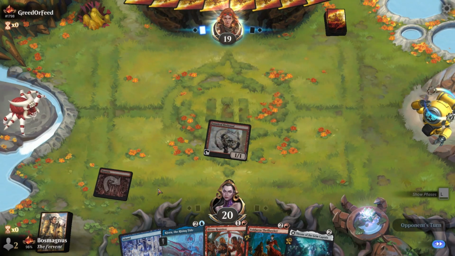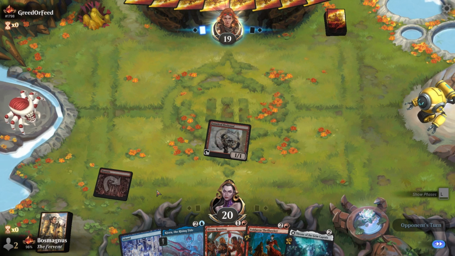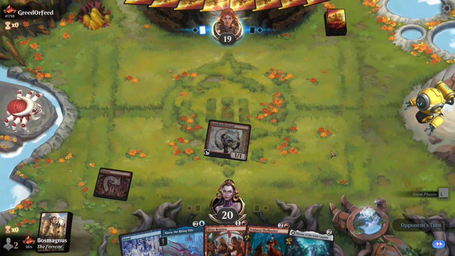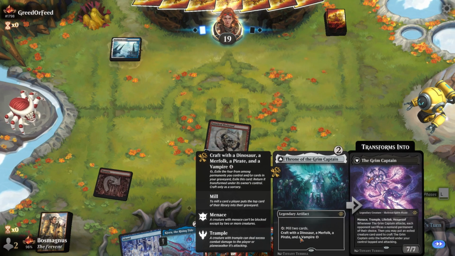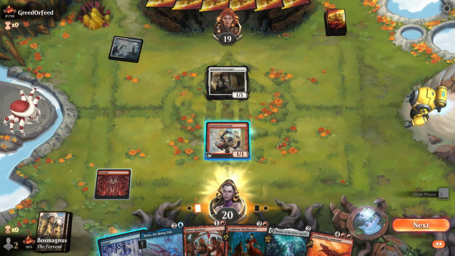Oh, am I playing mono red goblins? Is that what you think I'm playing, Greed or Feed? Ooh. What a scary deck I have, huh? Nope. That's sadly not it. I'm playing Supreme Jank. I bet none of your cards have this little symbol. Craft. The mac and cheese of abilities.